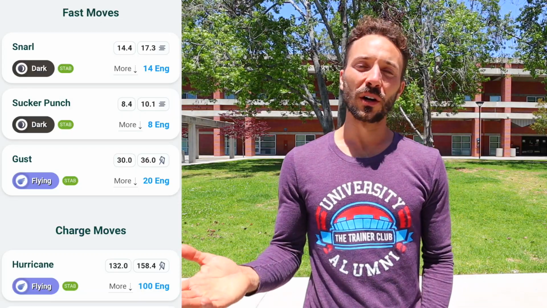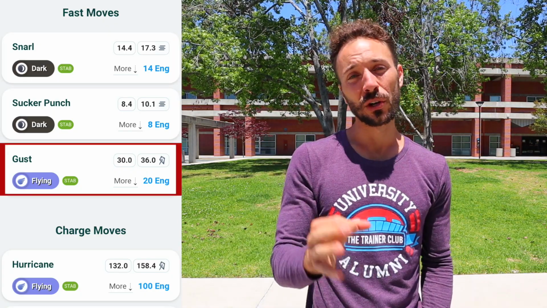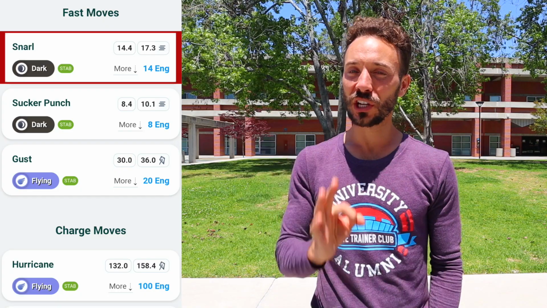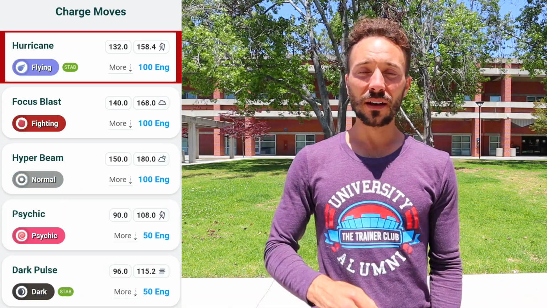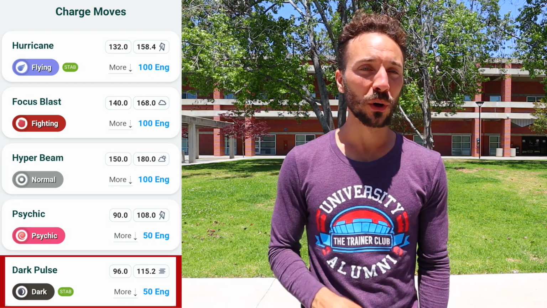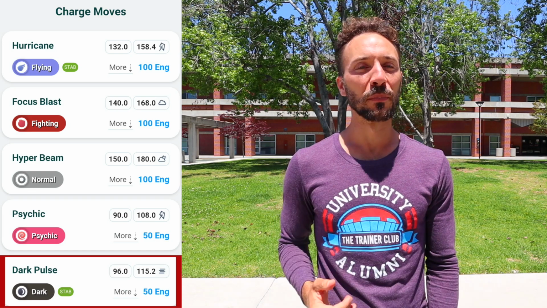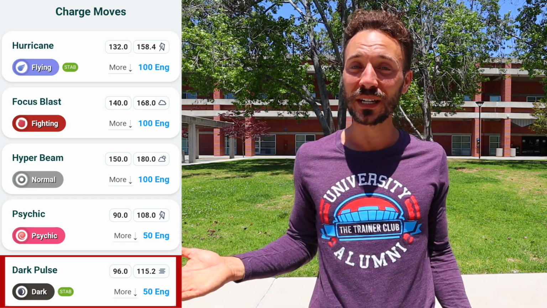So as far as the moveset goes on Yveltal, it gets Snarl, Sucker Punch, and Gust. Snarl is the premier dark type move, so that is a big plus. And it gets Hurricane, Focus Blast, Hyper Beam, Psychic, and Dark Pulse, Dark Pulse being the premier charge move for dark type Pokemon. So it gets both of the moves that you would need it to.